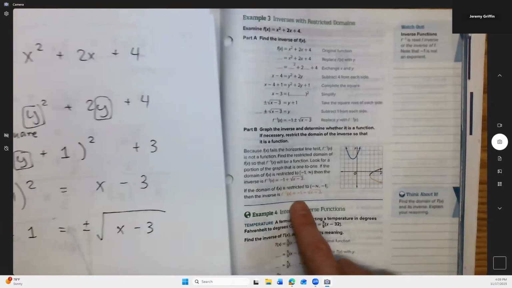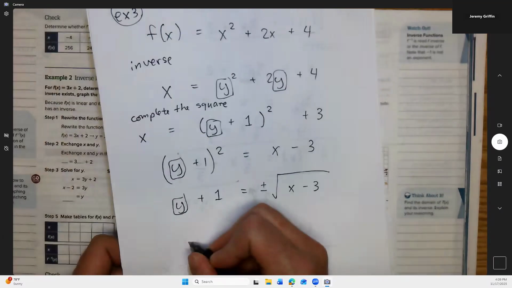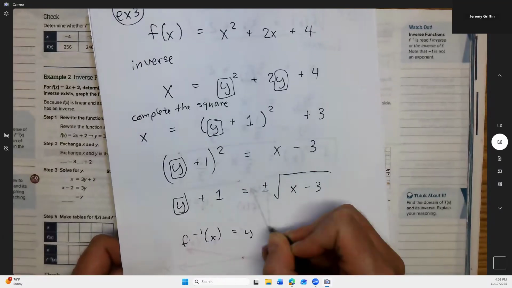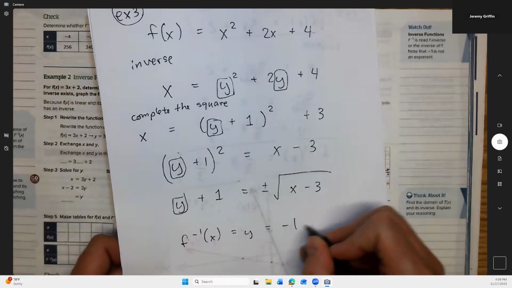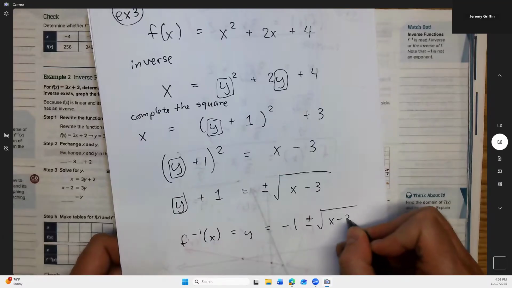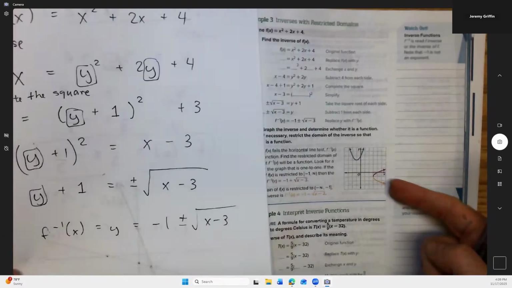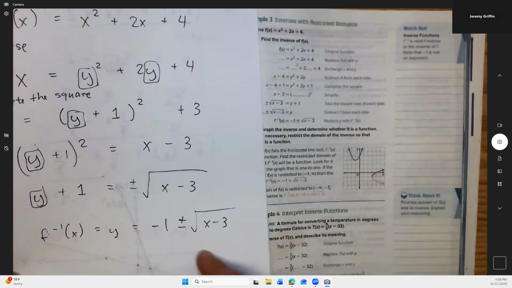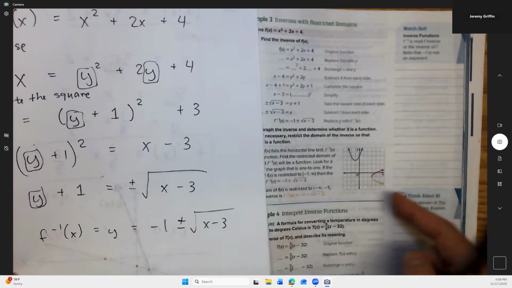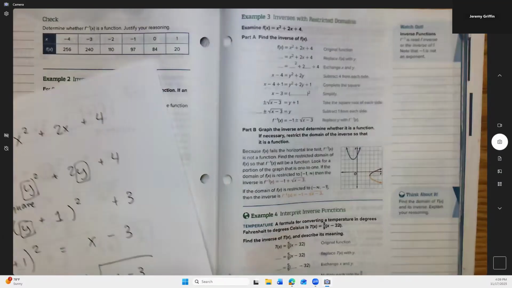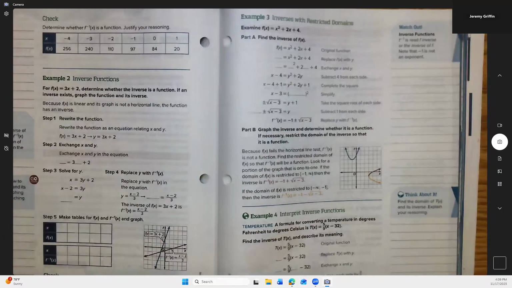Right. So here, next thing I'll do is I'll just subtract over 1. So f inverse x is my new y, which is well, minus 1. And then if you do plus or minus, you get both the top and the bottom of the sideways parabola here. Right. So just plus is the maroon top, just the minus is the orange bottom. If you do plus or minus, that's where you get both, and it's a relation that's not a function. Things like that.